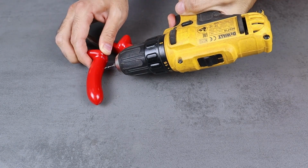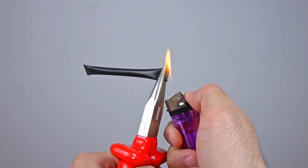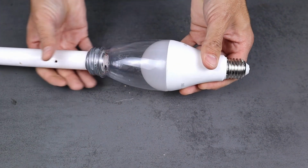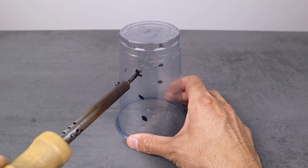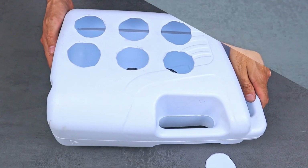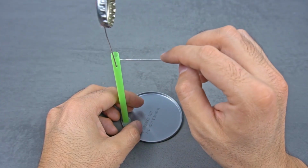Are you ready to learn how to turn everyday objects into useful tools? Today we'll show you amazing ideas that will make your life easier. From tricks with paper clips to creative solutions for your pets, we've got ideas for everyone. Let's dive together into the world of helpful tips and tricks.